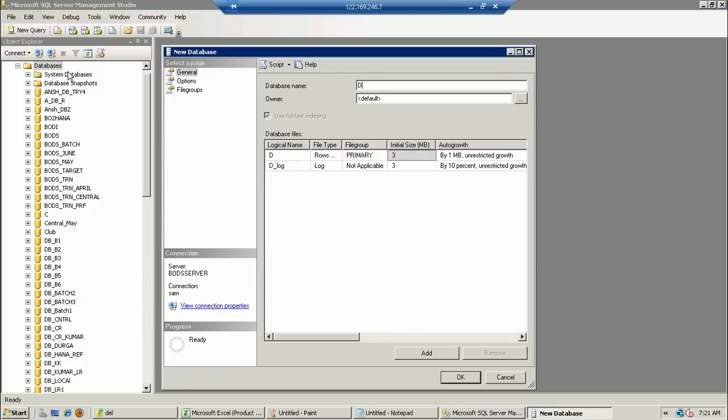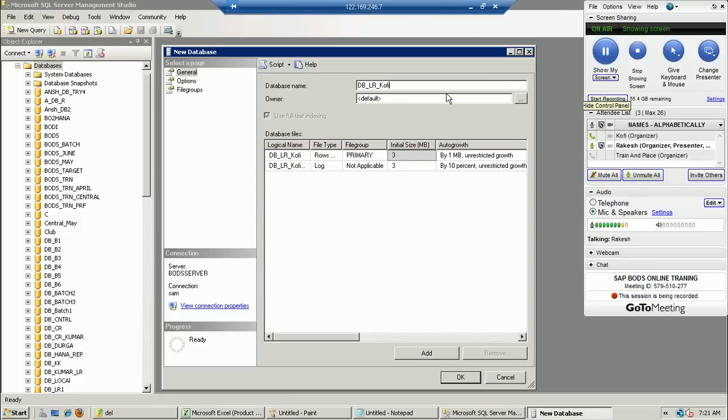I gave the database name as db_lr_kofi. Is that the correct spelling? Yes, that's right. I am creating a local repository database for coffee.